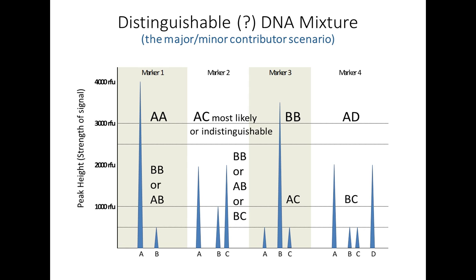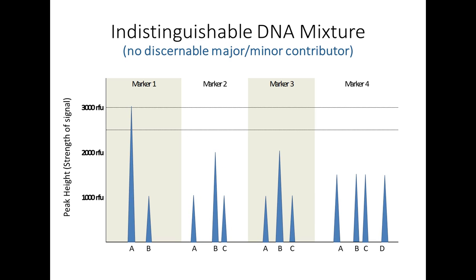And of course, keep in mind that in standard casework, we're analyzing now 20 different DNA markers, and you're going to go through this process for each marker in the DNA profile. So it's a lot more than just the 4 markers that I've shown you on the screen. In other scenarios, on the previous slide, I was explaining to you what we considered in the field a clear major contributor, clear minor contributor scenario, or relatively straightforward.